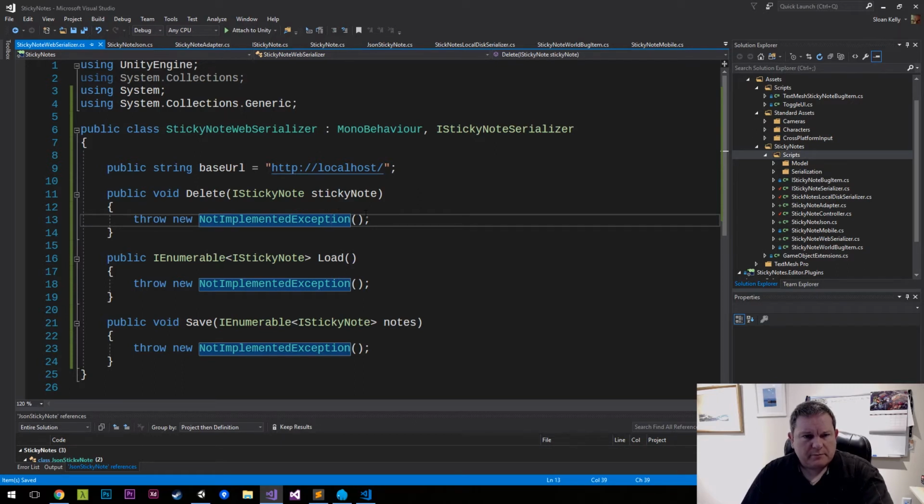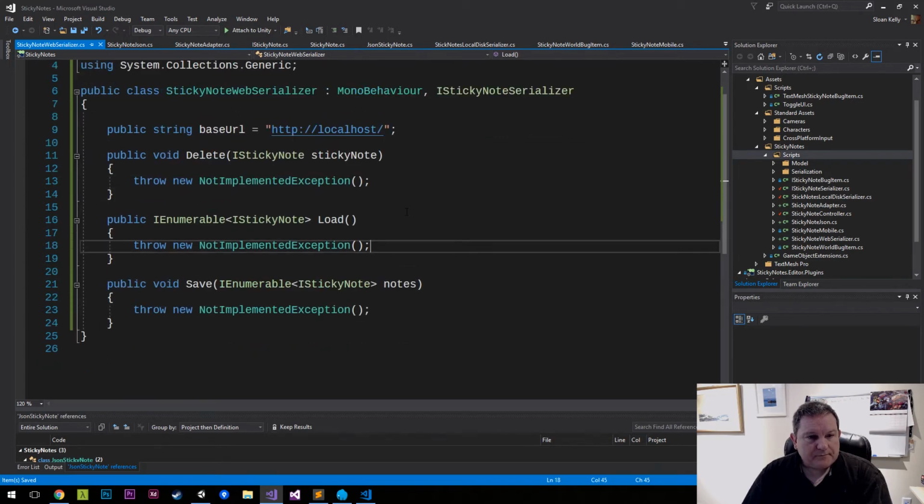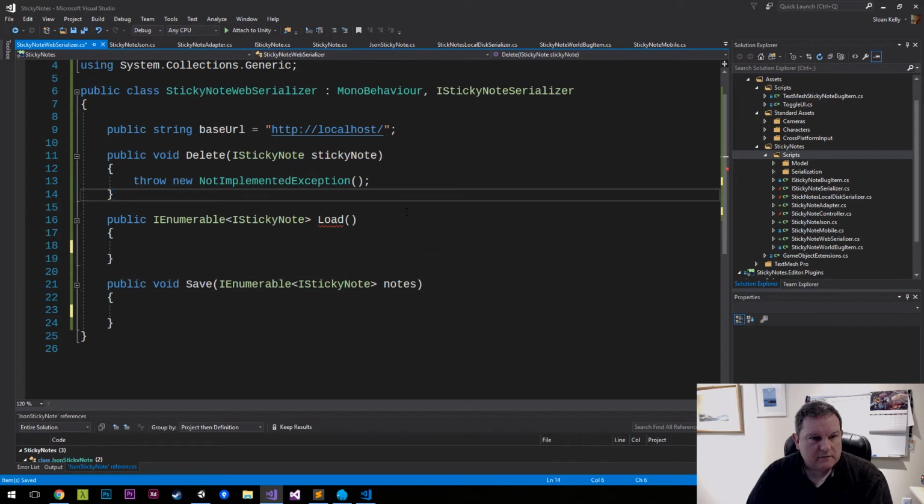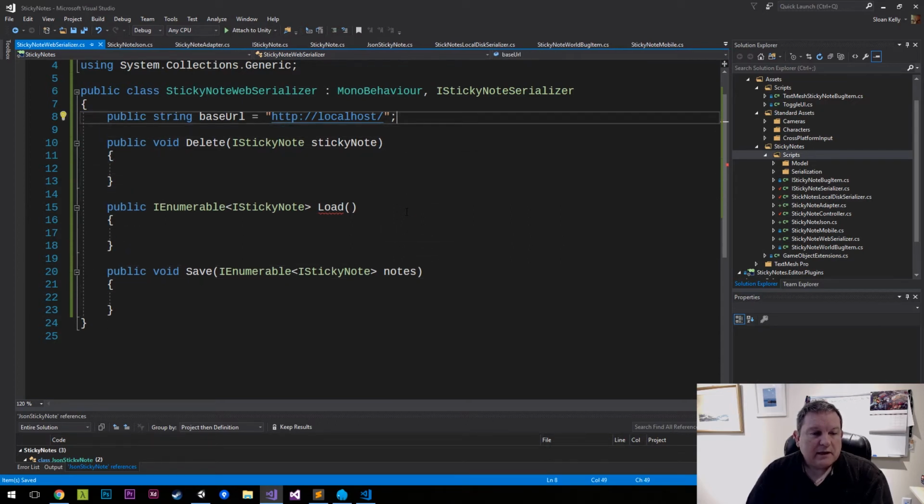Localhost is just the PC that you happen to be running on, for those of you who don't know. And then we have our load and we have our save. Okay, so load is going to throw because it doesn't have anything there.